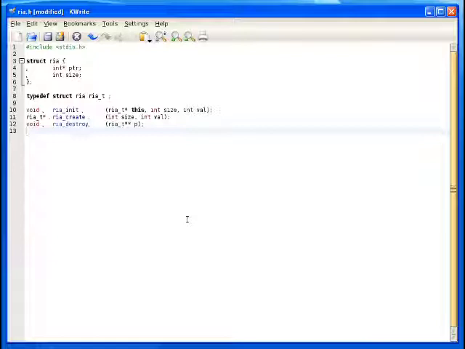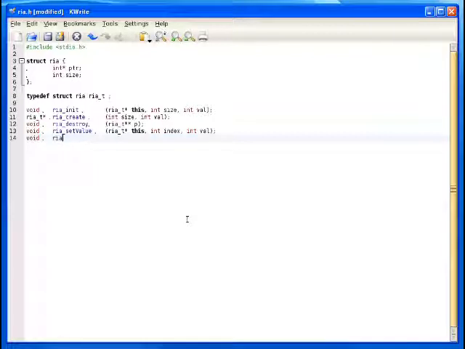Then I'm going to have accessors, methods that are going to help me get and set values inside this data structure. Here is ria set value, which is going to take a pointer on a given resizable array data structure, an index at which we want to set a value, and a value which we want to set at that index.